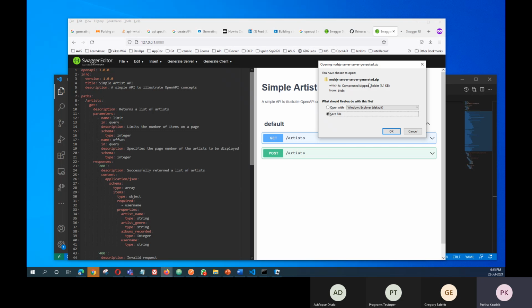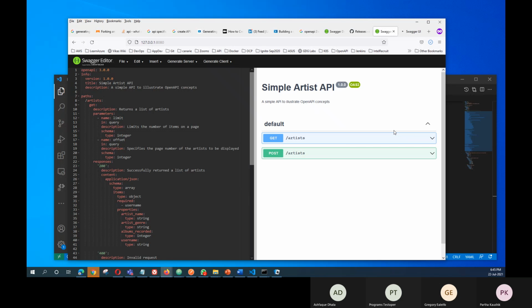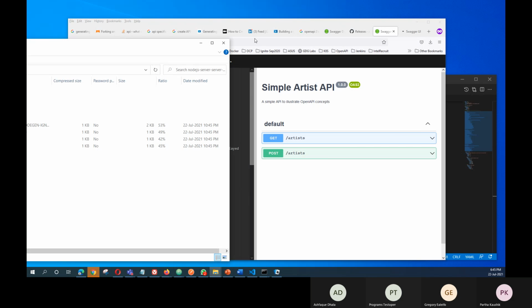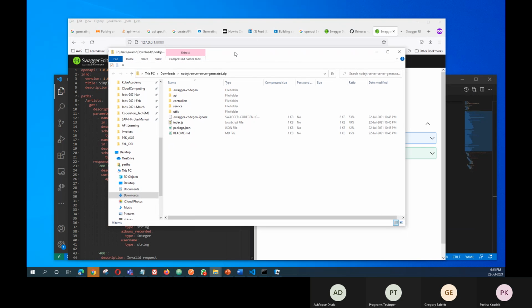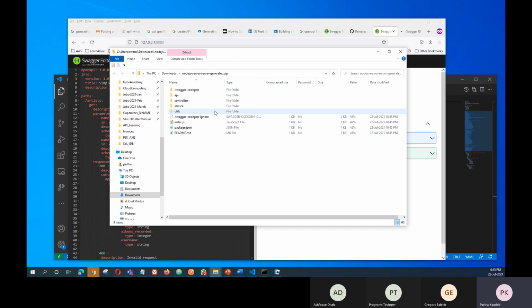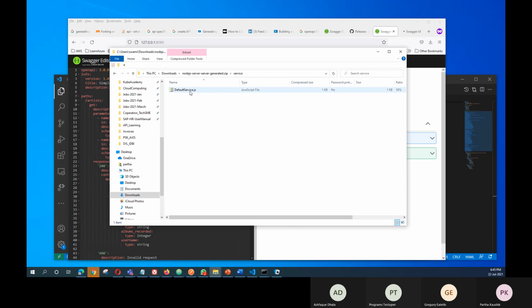and you got a zip file there. Let's save that zip file. So basically you have everything there. It's in downloads.